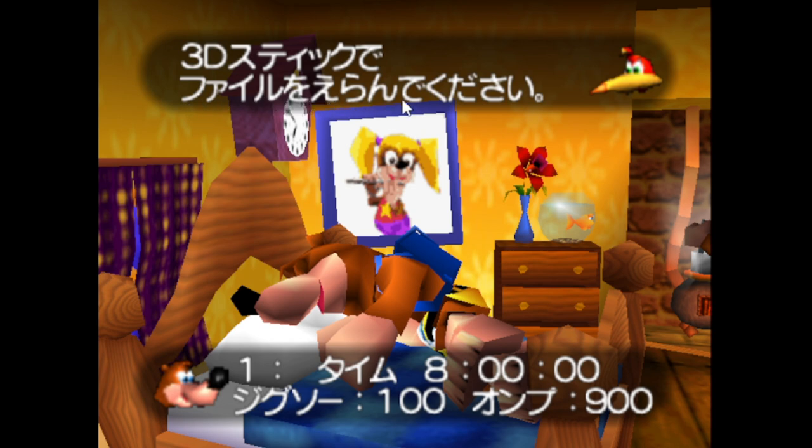Fairu wo erande kudasai. Fairu is obviously file, just the English word written in katakana, and then the object marker, which you should consider as being attached to the word before it. Same with this. You should consider particles to be attached to the words before them. But yeah, it gives you a lot of information about what's acting as what in the sentence. That's why particles exist.